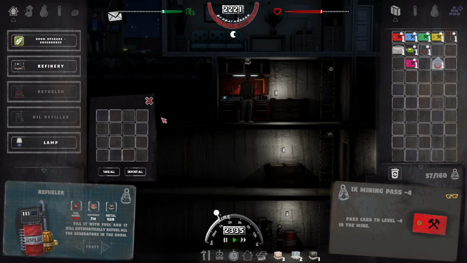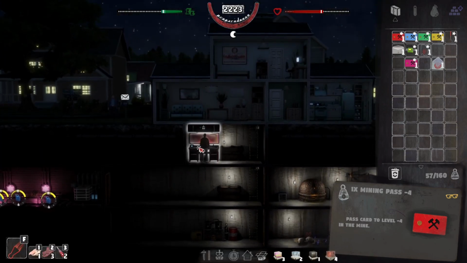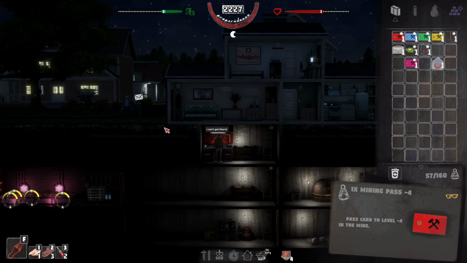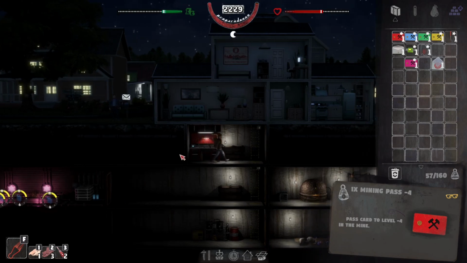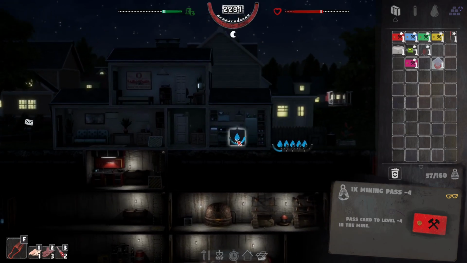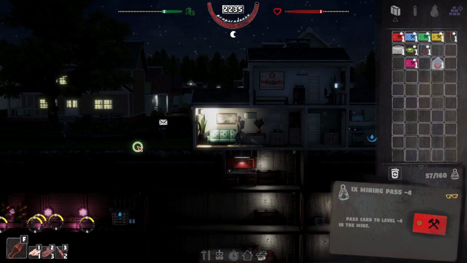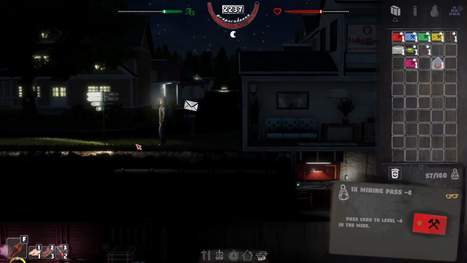There we go. That's cool. So we took that apart. Let's go talk to Joe. And we've got no water as well. That's a bit of an issue, the water. Yeah, I need a lot more buckets as well. There's something else we're going to need.